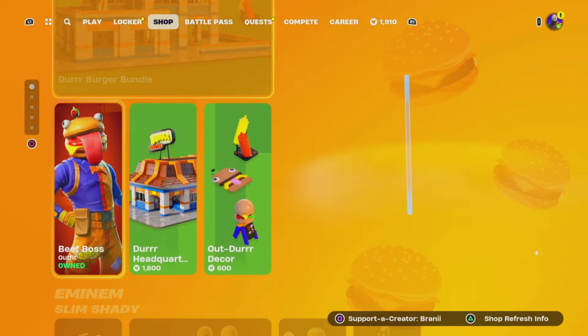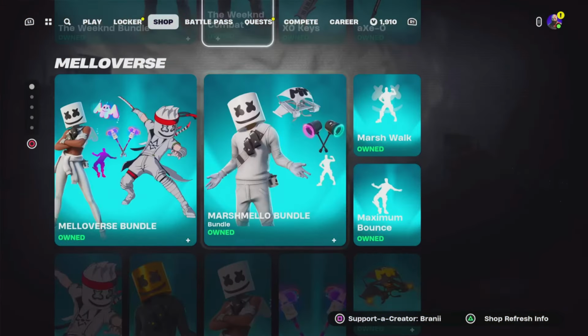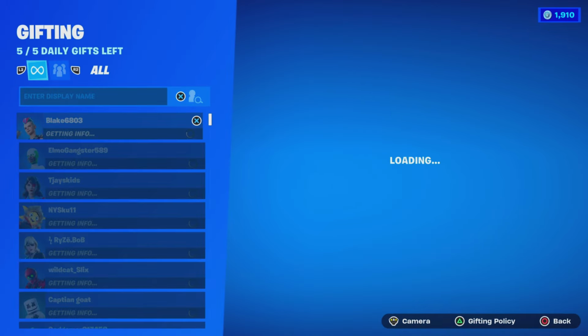And yeah, that's pretty much from the item shop. So if anything interests you from the item shop, let me know down below in the comments. Your Epic Games username, letting me know which cosmetic you want.